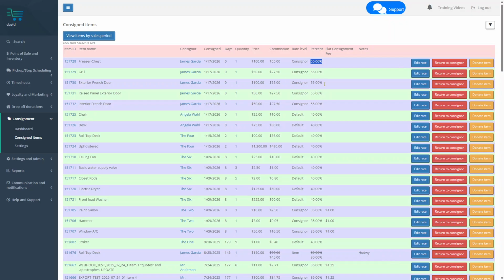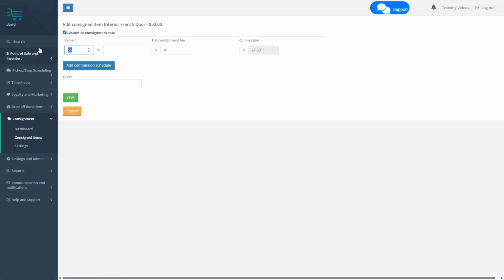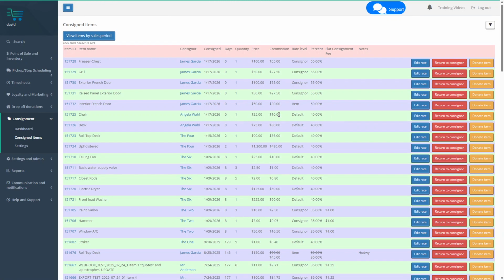We can also set rates for a single item at a time by this Edit Rate button. And now we see that this item now has its own rate, and that this rate overrides the consignor rate.